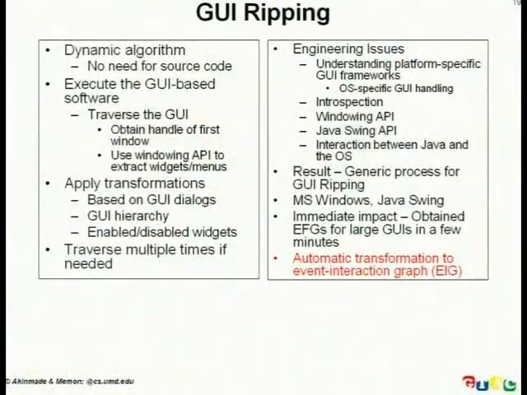Okay, so there's a slight problem here. Since this is a fully automatic process, what it yields is an approximation of the event flow graph. There are parts of the GUI that might be missing in what we can obtain automatically. Right? So we have an editing tool where the user can actually go and add stuff to the event flow graph. The user can open a window that we've missed and tell our tool to add this window to the event flow graph structure. So we can stitch event flow graphs together.